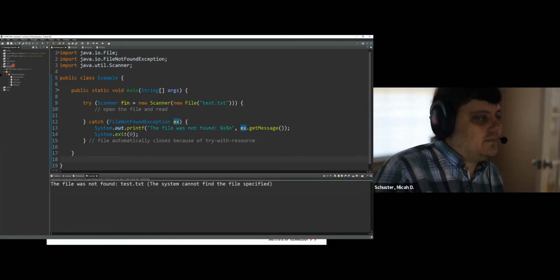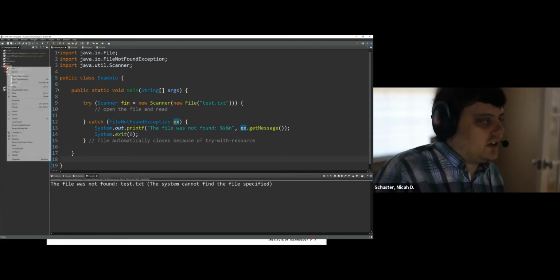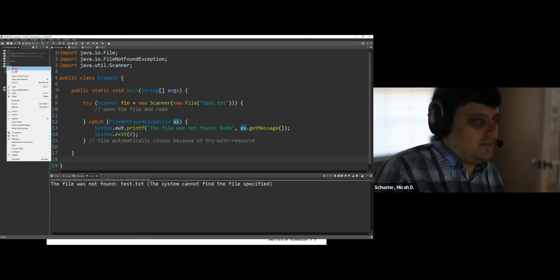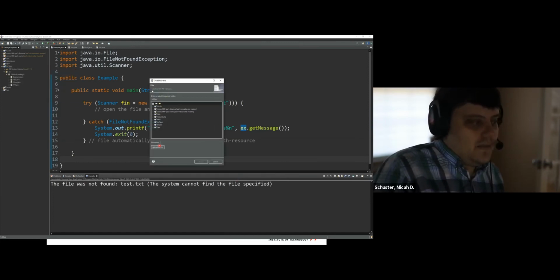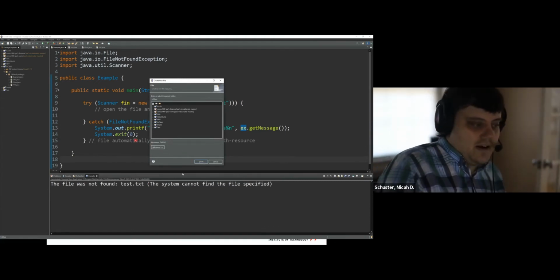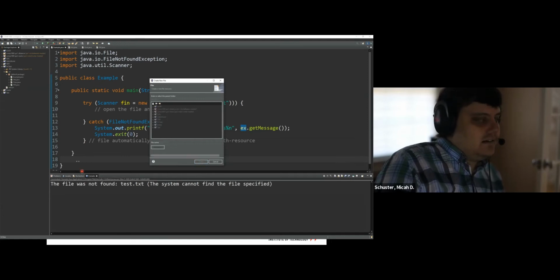So back in Eclipse, my project is right here. It's this one, class one. So I'm just going to right click on that top level of the project, and I'm going to say new, and then further down the list is file. So right click on the project, new, file. There's a bunch of stuff here, but I don't have to mess with anything. I can just type in here. I can type test.txt. So I have a name that I've given it, and there we go.